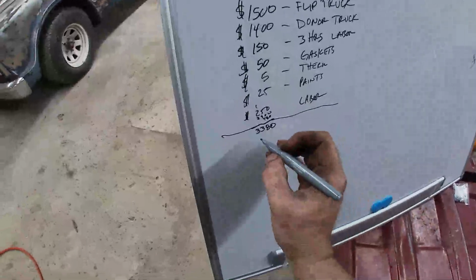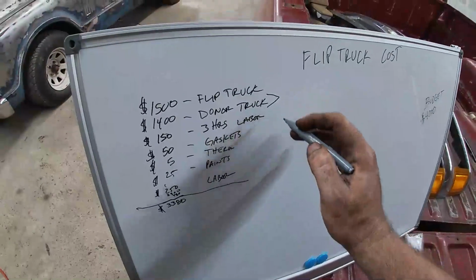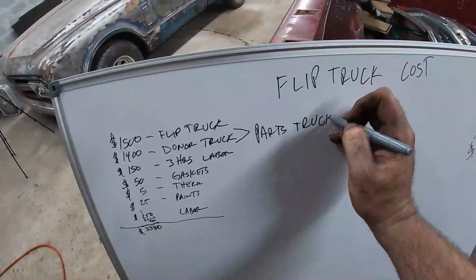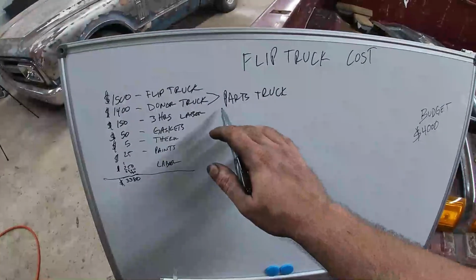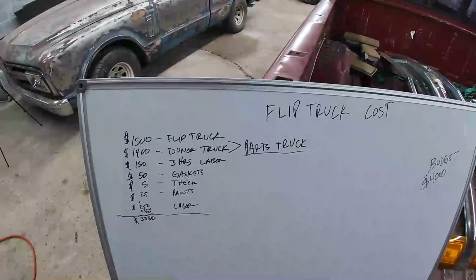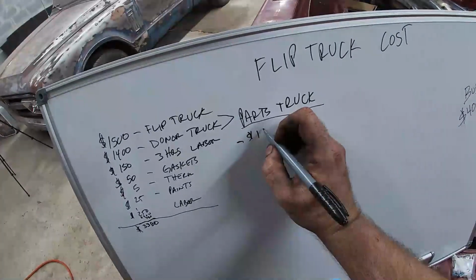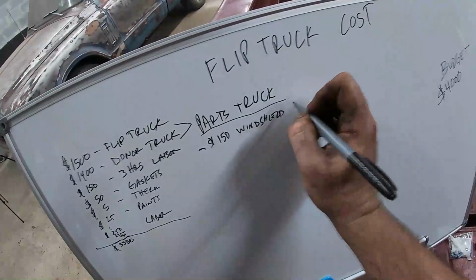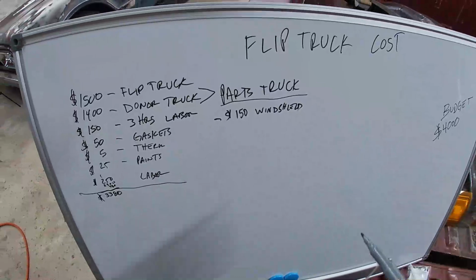And the donor truck is also a parts truck. So, with that being said, we're taking the parts that we want off of it, but everything else that's on it is useless to us. Really, I mean, it's nothing left. So, minus $150 for the windshield, because I sold that to the customer that I'm doing hot shot for, because I needed the windshield.